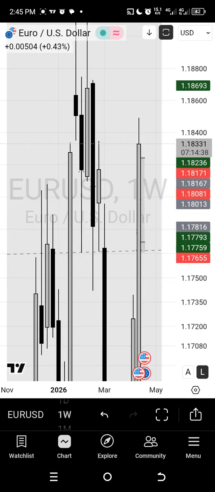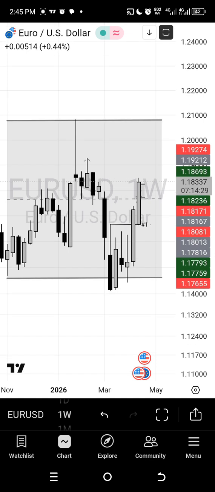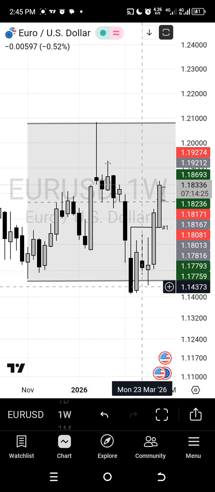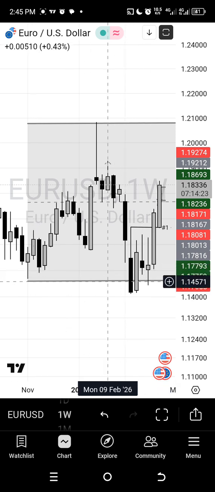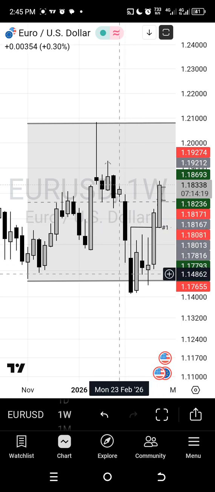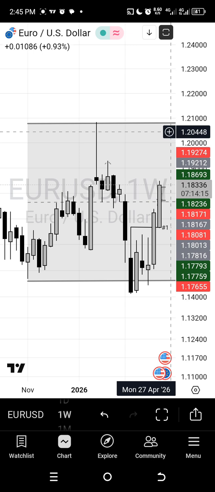Okay, on a 1 week time frame, looking at my market profile, I can clearly see that the market is actually rejecting lows, right? I mean, when I'm looking left, I can see that the market is rejecting lows, right? And when lows are being rejected, I expect highs to get broken. I expect the market to go at least to 50% and then to the opposing end of the range.